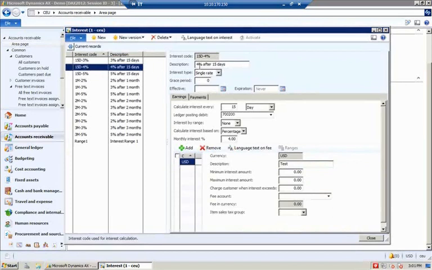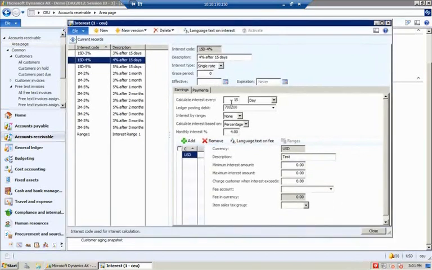This is a 4% interest code, and this is a monthly percentage. So one thing to keep in mind, we're calculating this based every 15 days. The percentage that we enter here is a monthly percentage, but since we're calculating it every 15 days, we're going to calculate 2% in every 15-day increment. But the monthly interest rate is 4%.